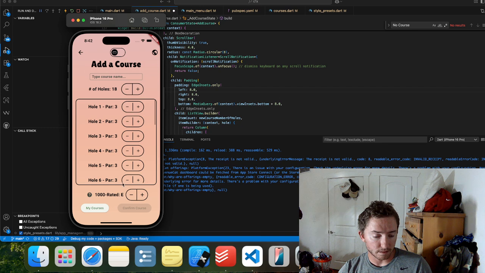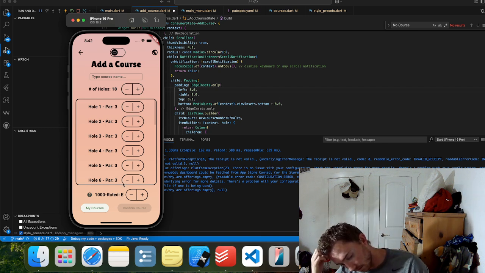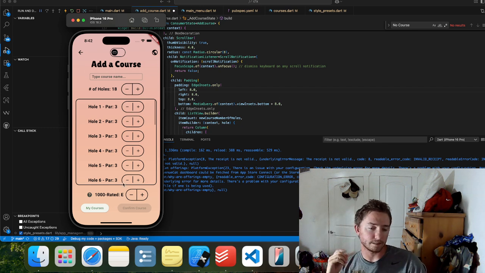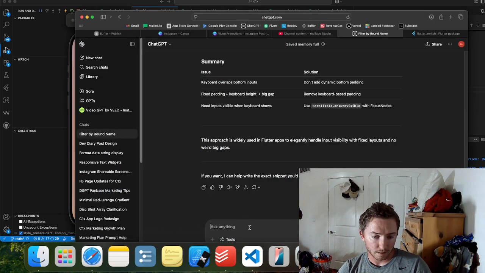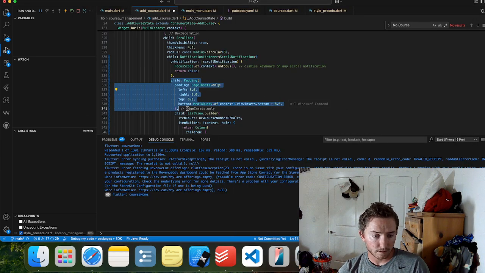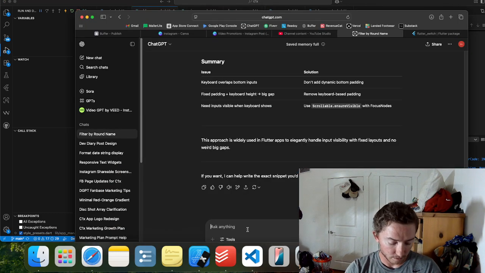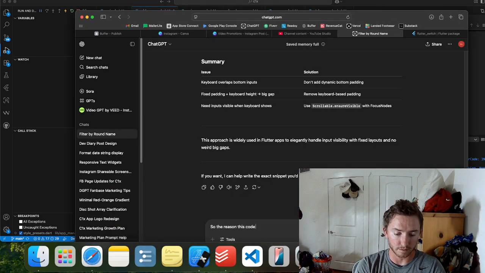But the issue is that it doesn't. I do understand what the issue is. So the reason this code doesn't work is that the entire view isn't the scroll view. The scroll view sits, and there's additional content below it on the screen.